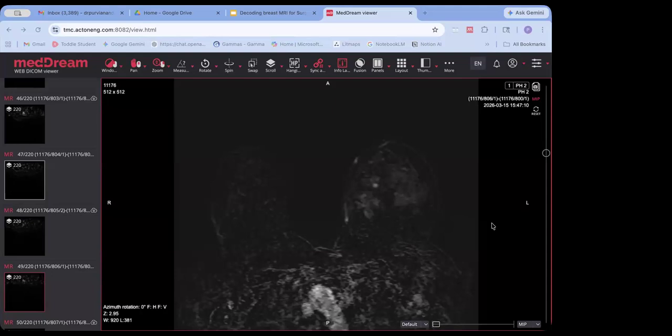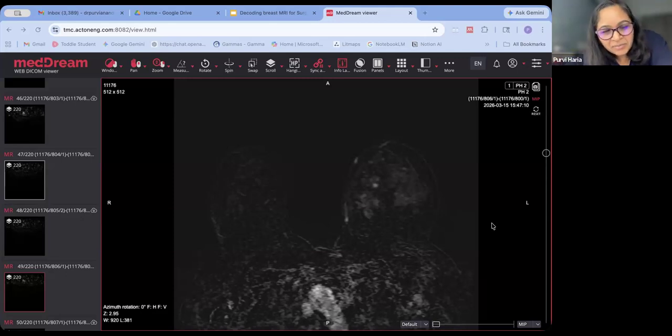Will axillary metastatic lymph nodes also enhance early on ultrafast MRI? Yes. All lymph nodes, axillary or intramammary lymph nodes, show early enhancement compared to normal parenchyma. The lymph nodes also show diffusion restriction, but we have to identify them separately from small fibroadenomas or this kind of satellite lesion.